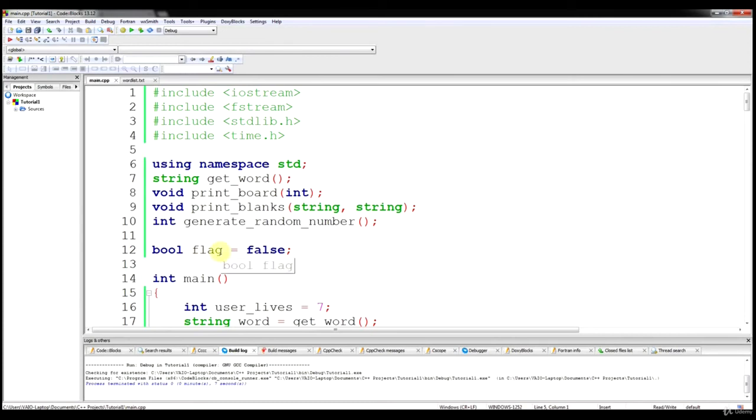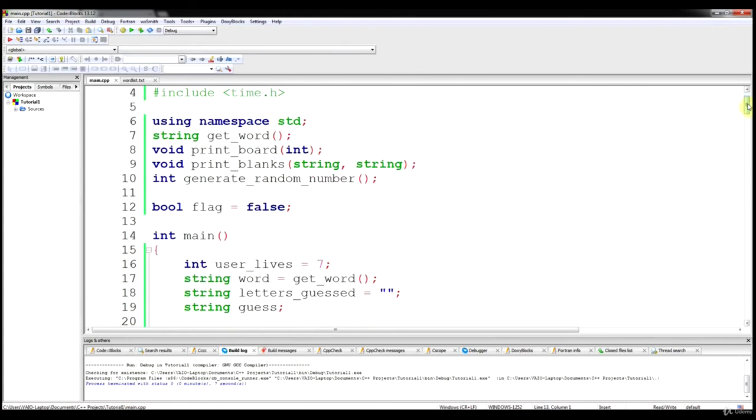I'm not sure if we went over global and local variables, but a global variable is simply a variable that is declared outside of all the functions. You can see it's not in the main function. This variable is declared underneath all my prototypes, and this allows it to be used in all of my functions across the board.